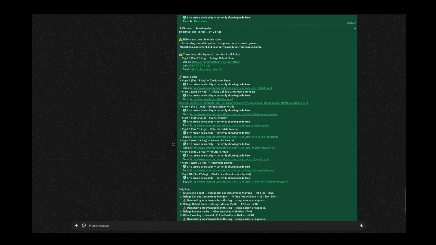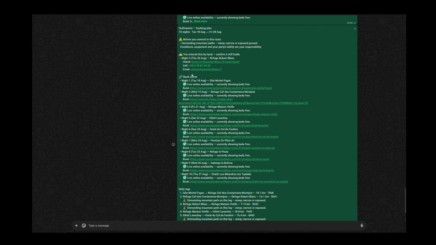Yeah, so this is ordered by priority, not by nights. It's ordered by priority first and then by nights. So you can see that night 3 is the Robert Blanc, but there is no night 3 here. That's because this is the one that you entered by hand, where you have confirmed the availability online. And obviously, maybe you've been using HUTS over a week as you plan a hike, and you put this availability data in on Monday, and it's Friday now. So the data could have gone stale. So the first thing you do is you go to this site, check that what you put in still stands.